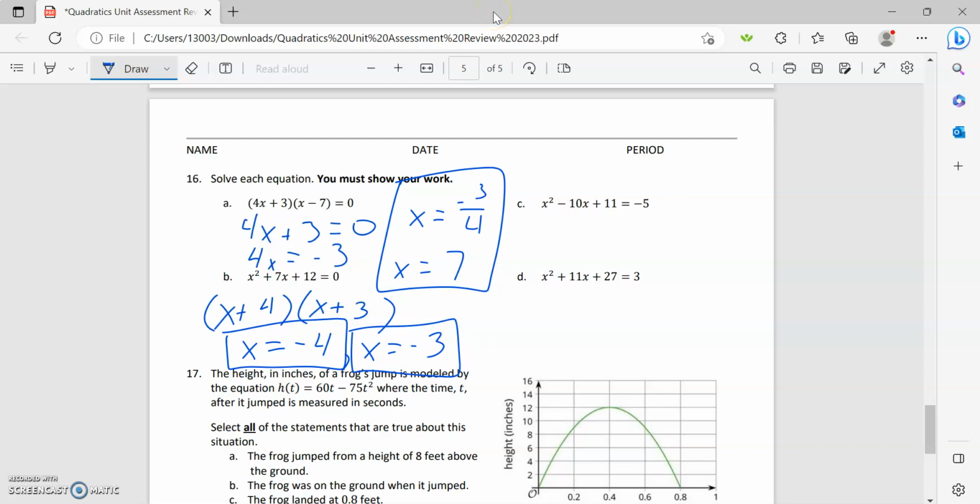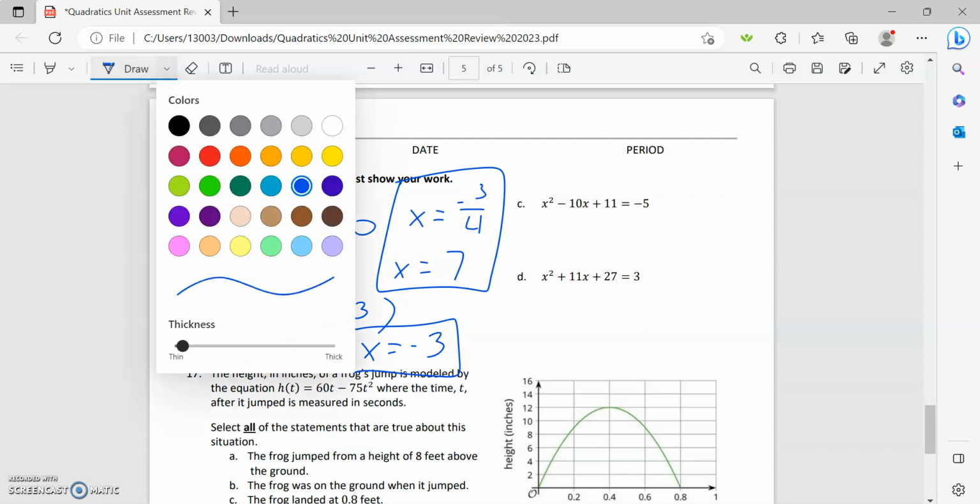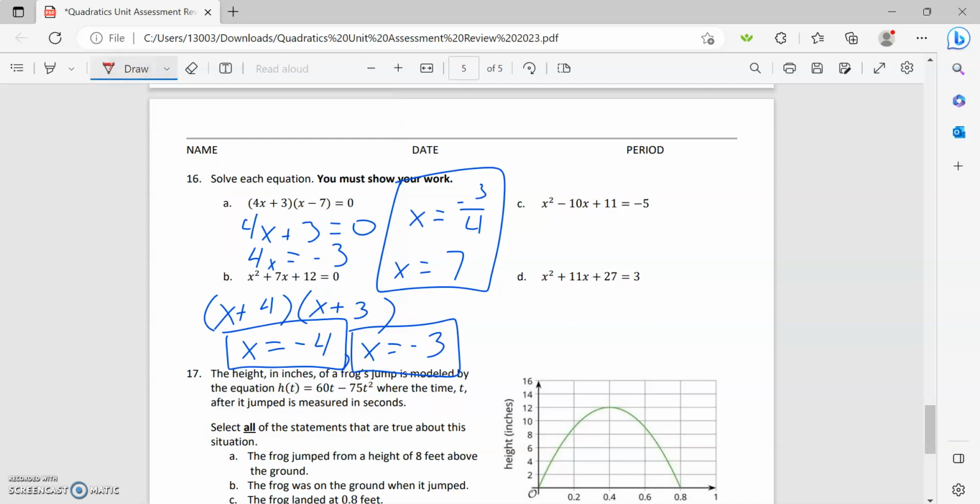So then I'm going to check on this guy. This one may not be too bad. I'm going to move everything. So again, you want to solve it for 0. So in order to get something to be solved for 0, we have to get it to say 0. In other words, x squared minus 10x, I have to say equals 0. And right now I say equals negative 5. So I'm going to do a really quick change. I'm going to add 5 to both sides so that I say plus 16.